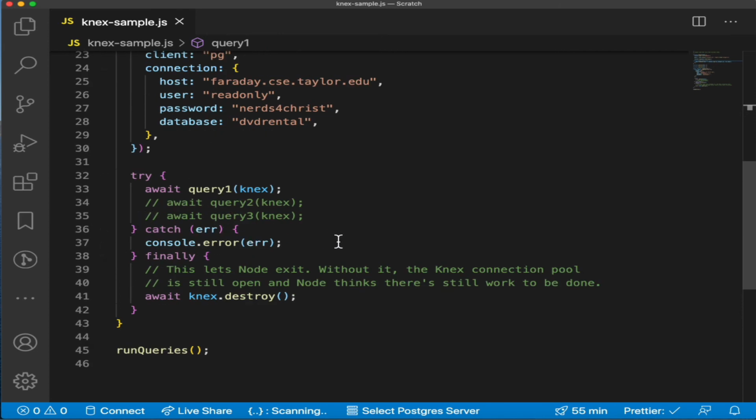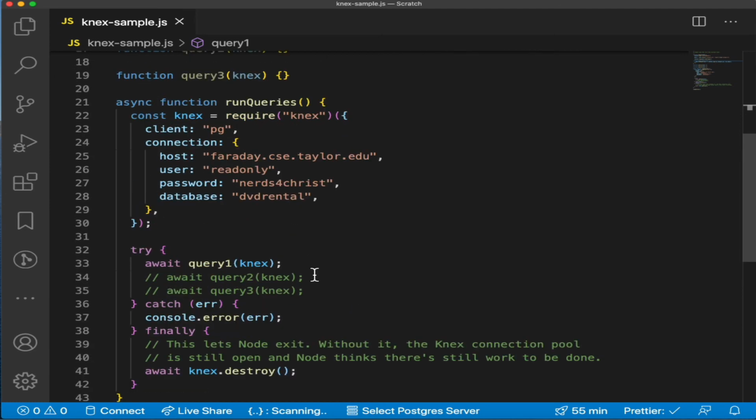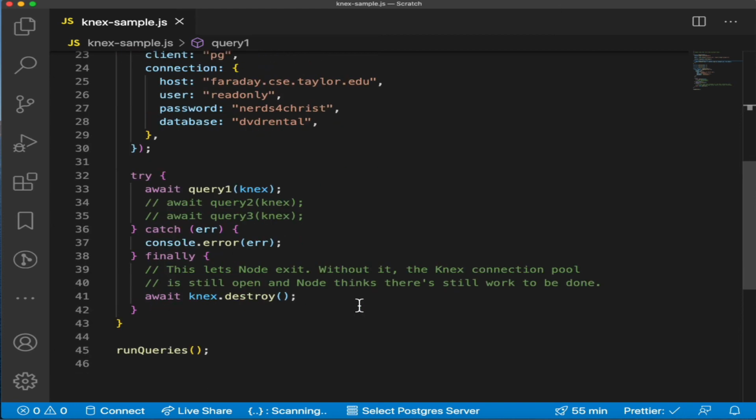What we need to do is call this function on the Knex object called destroy, and that basically says throw away the connection pool, which releases the last active piece of functionality inside the Node process, and that causes Node to exit. And that will then cause Node to fall through the bottom of this run queries function, and the program will terminate.